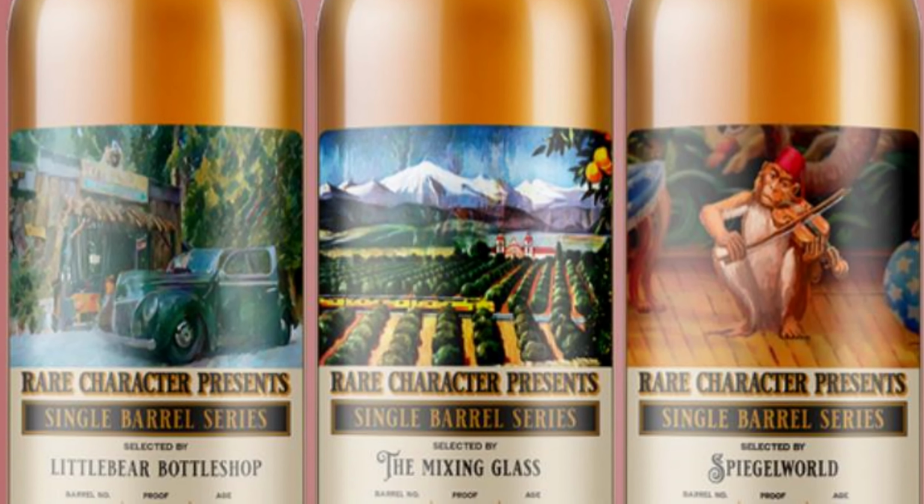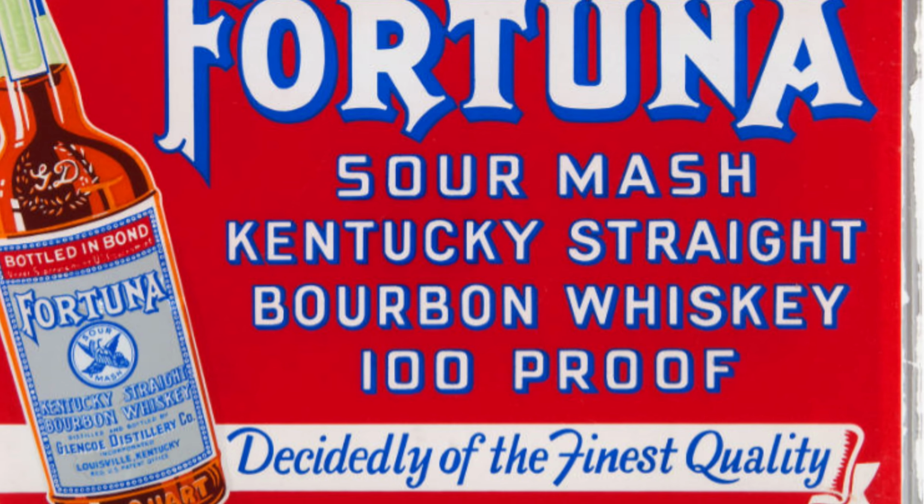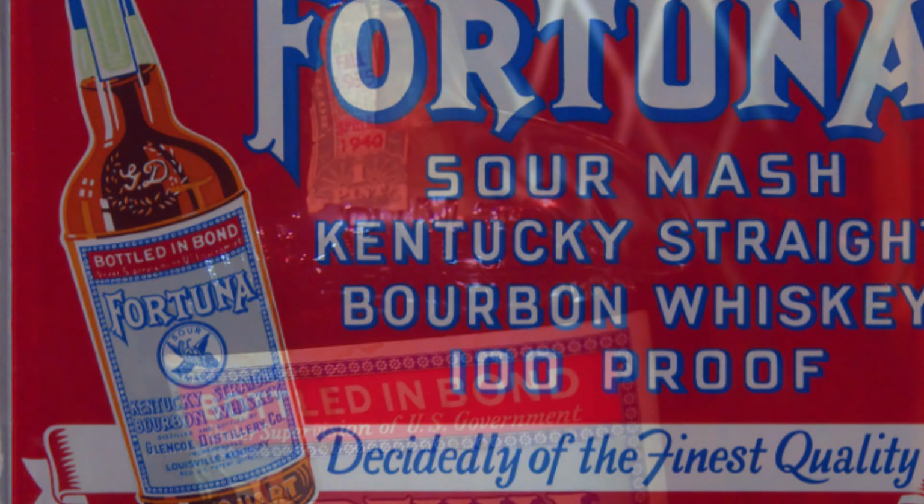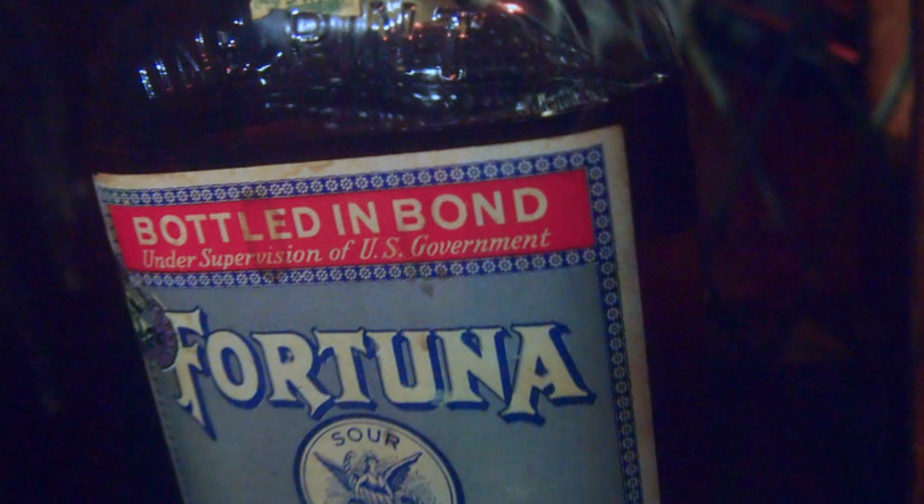Yeah, so we have batch one. You just got this in, Todd. Literally today. So we have not even popped this open yet. I want to see you do it, Andy. I can do that. What we do know, though, is this is kind of an homage back to, they were very meticulous in trying to recreate the flavor profile from back when it was at its peak, and I think it was in the late 1800s, which is really cool. A long time ago. They had some vintage bottles. They did their best to do some blending to make this come to fruition.